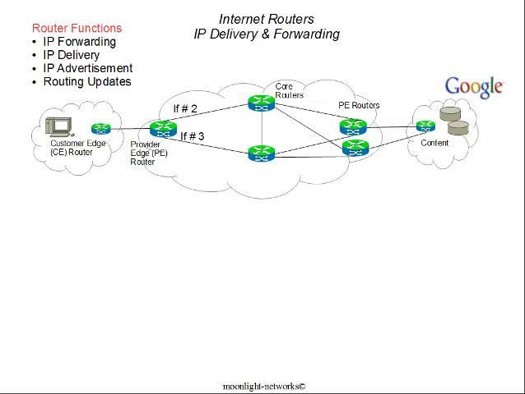In this example, we have a customer edge router. That edge router could be at a home — a gateway like we discussed before — or it could be a gateway at a large enterprise where hundreds or even thousands of hosts at the premises all go into the internet via that gateway. Then we have a provider edge router, which is the peer of the customer edge router, and we have core routers. Finally, we have a content router at the destination — again, we use Google as our destination.